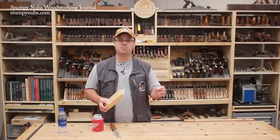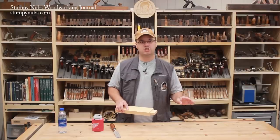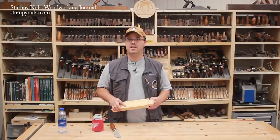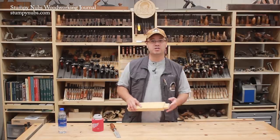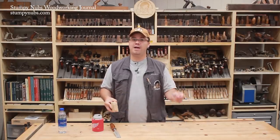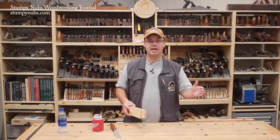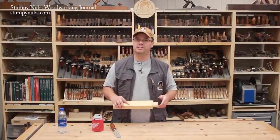We've made videos about cutting mortises before — I'll link to one below if you want to check it out. But that's the easy part. Today let's talk about the most crucial part of the joint: cutting and fitting the tenon. There are a lot of ways to do it. Today we'll use a table saw and a dado stack. This is a great way to cut tenons because once you get it set up, it's fast, easy, and consistent. If you don't have a dado stack, you can do exactly the same thing with a router table with a fence and a straight bit. So watch this whole process — you're going to pick up some important tips along the way.